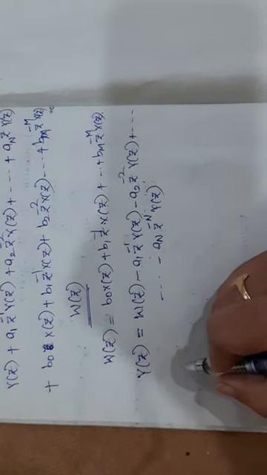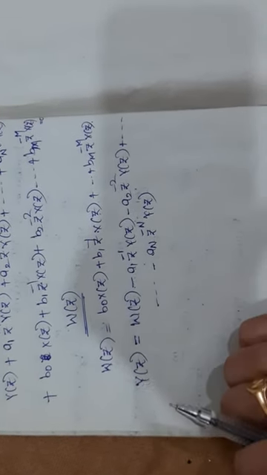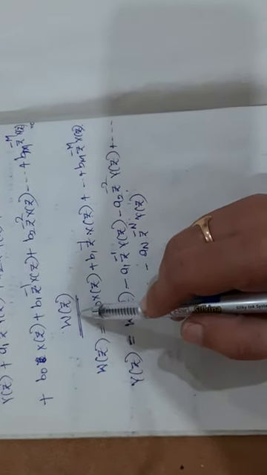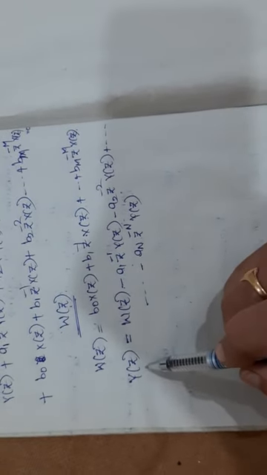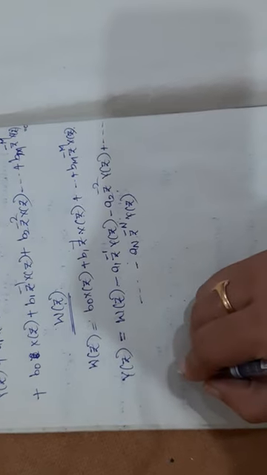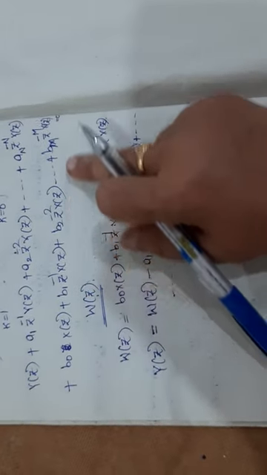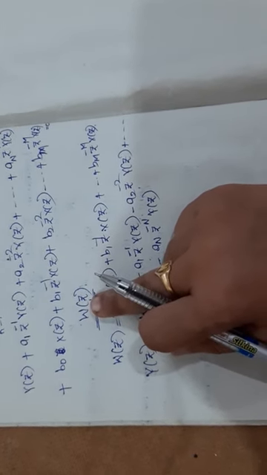So now this can be realized. First, individually, I am going to draw a block diagram using adders, multipliers and delay elements. First for W of Z, next for Y of Z. W of Z is equal to what I am having, B naught into X of Z plus B1 Z inverse X of Z. This is the equation for W of Z. So first I am realizing the equation for W of Z.